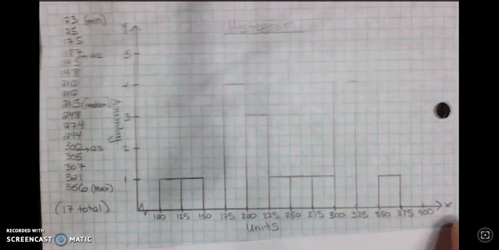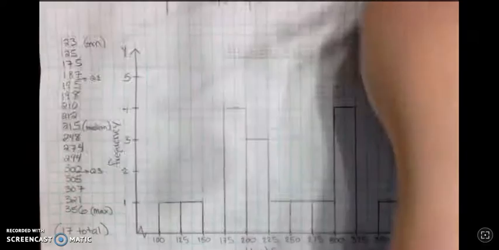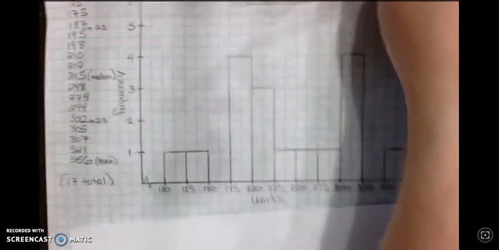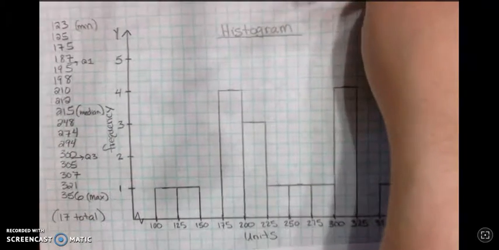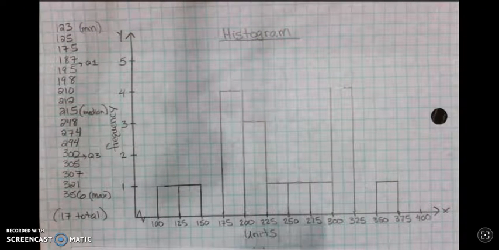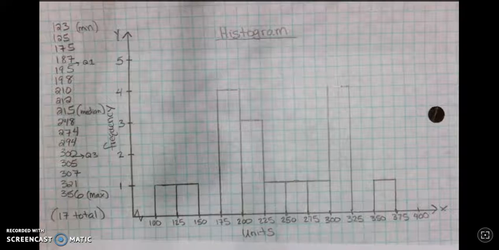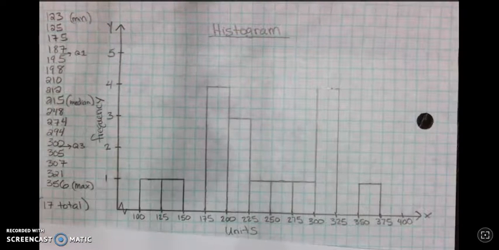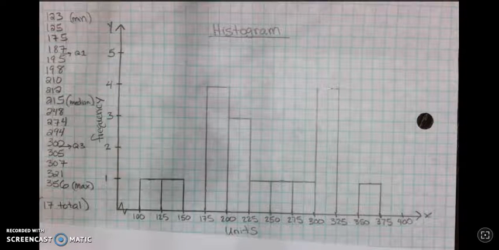Now the next thing I did was a histogram. So you can count by a few different things. You can count by 30s. 30s work. I did 25s just because they're nicer numbers to write down. So 25 is going to give me a little bit more bars, but that's okay. I told you, you can have a few more bars and it's okay, but you don't want less than 5. 5 is the absolute minimum.